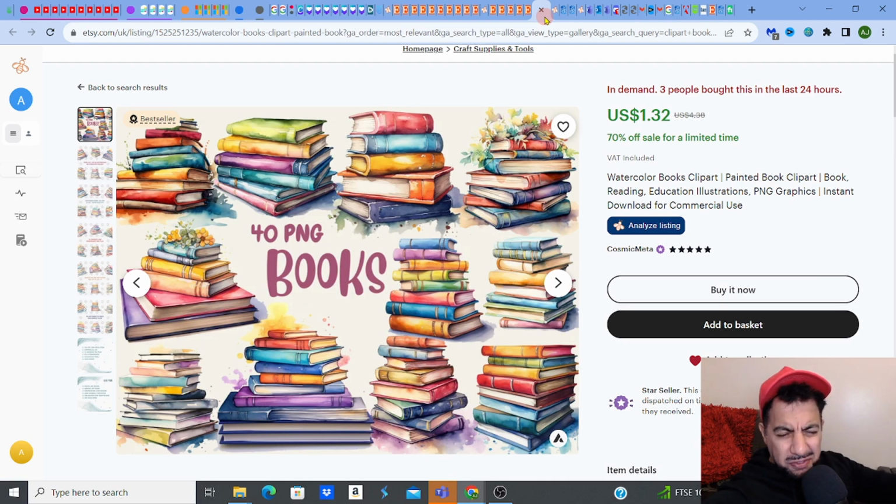Guys, I'm here with 5 clipper ideas that you could think about doing. I'm going to give you some fantastic ideas, 5 different ideas, and I'm also going to create a bundle really quickly and show you how to create a bundle with different clipper images in the same style, so that you can get it upscaled and listed on Etsy real quick.